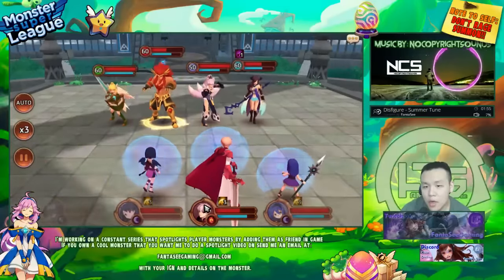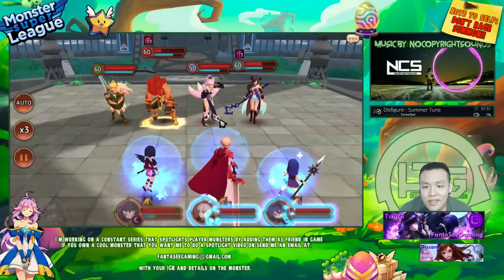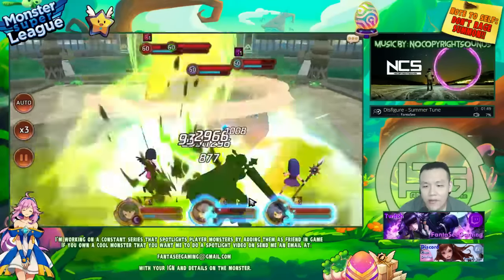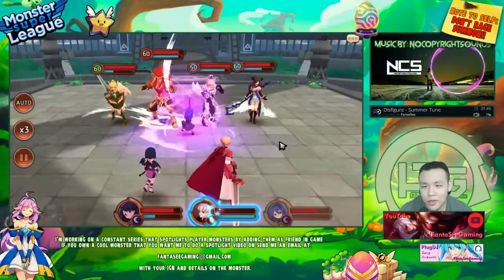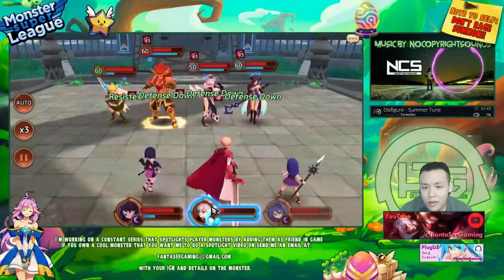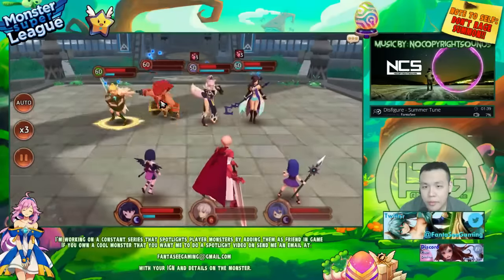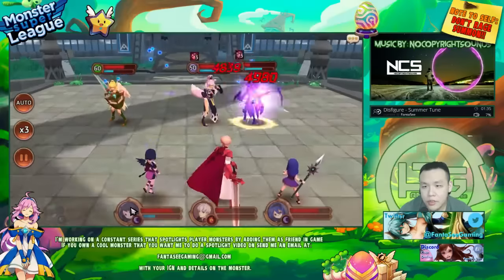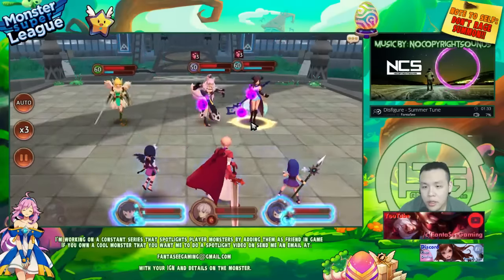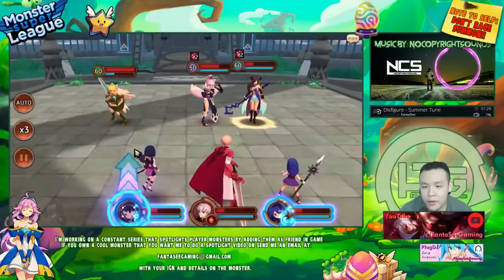Stun. What is this bullshit? Okay, I have a double armor break. This might kill some shit, alright? This might kill some shit. Please kill him! Okay, I need to put some damage on her. Okay, I can win this. Please, my Victoria just needs to survive.